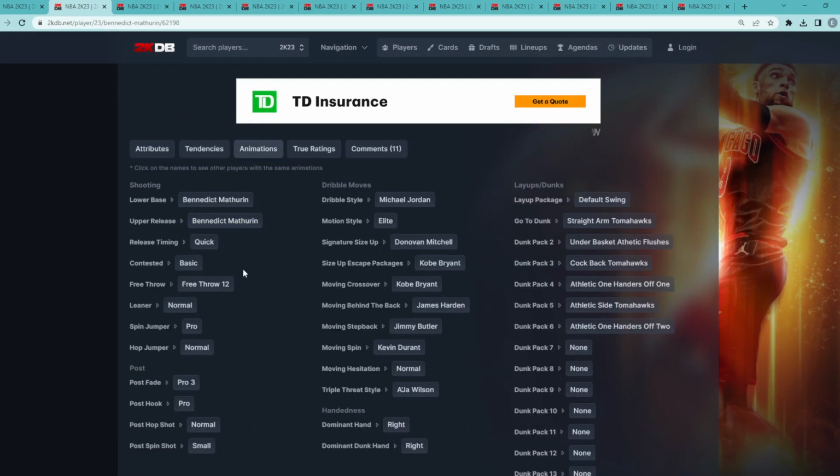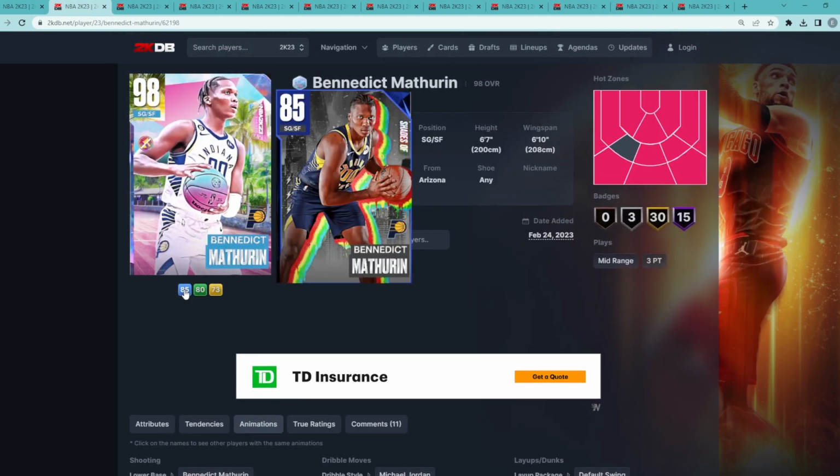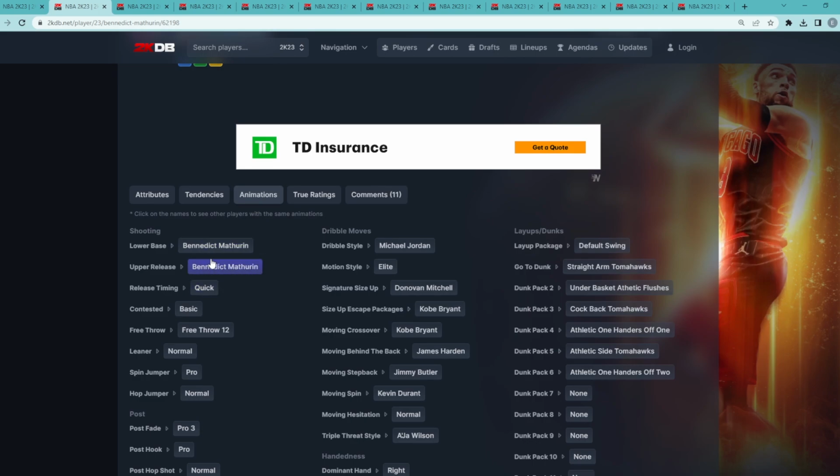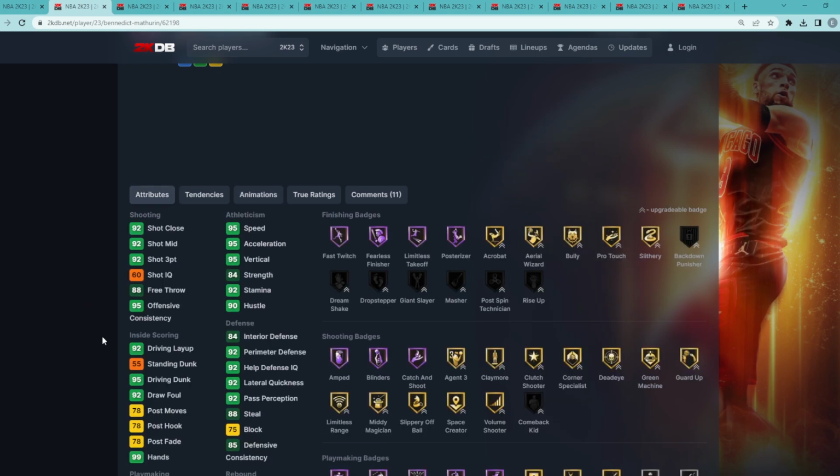I think he does have a good player model in game because his Sapphire to Diamond card was amazing from the Shades of set. But looking at his jump shot, it is going to be nice on quick timing, should be a pretty fast release. And then he's also got some amazing dribble sigs and the normal leaner. So animations wise is obviously going to be all good for Benedict Mathurin.